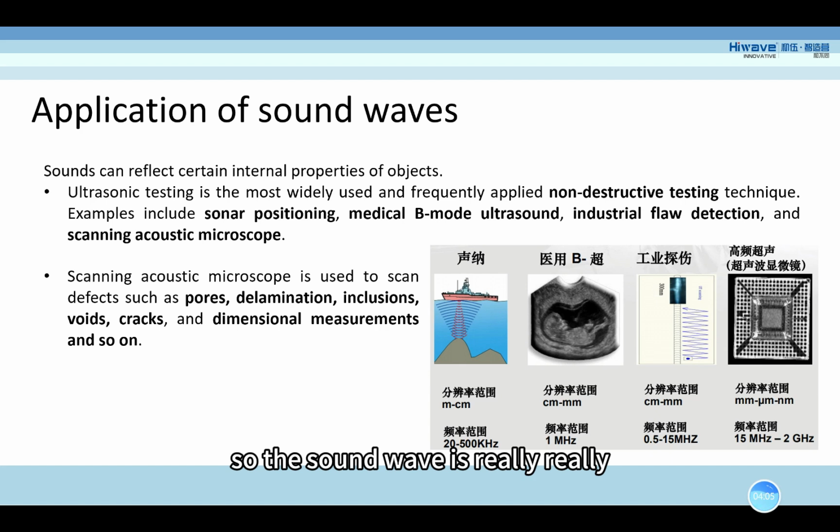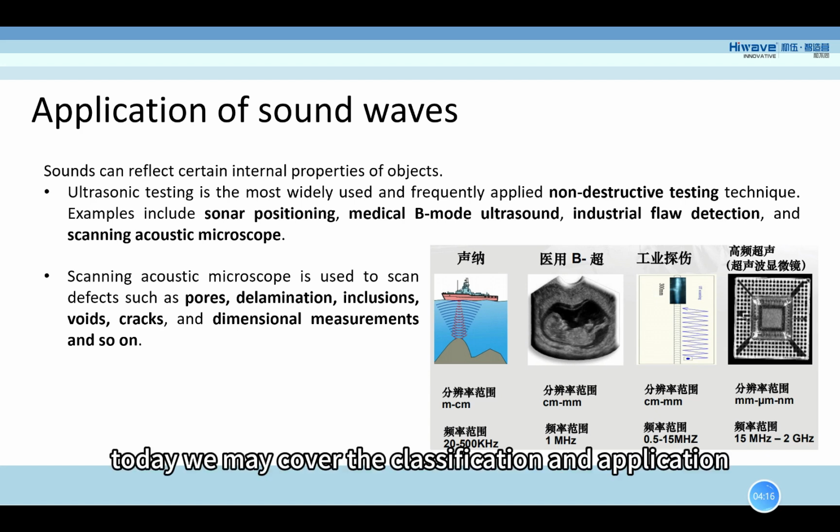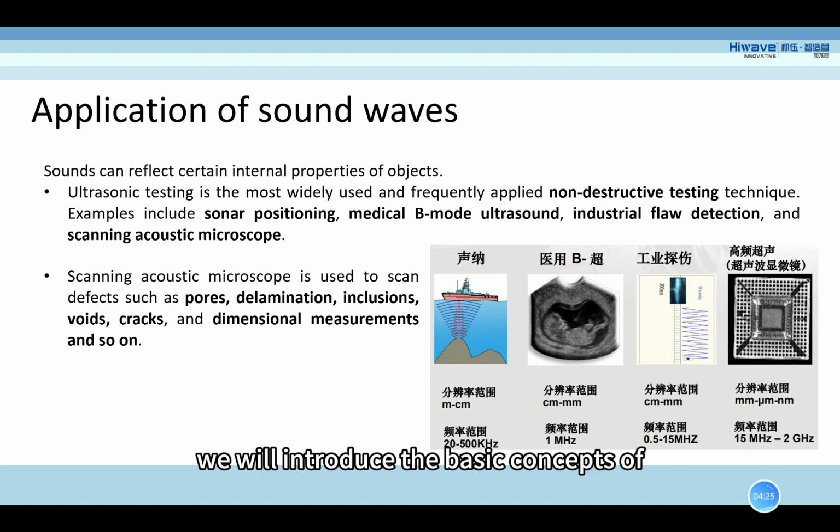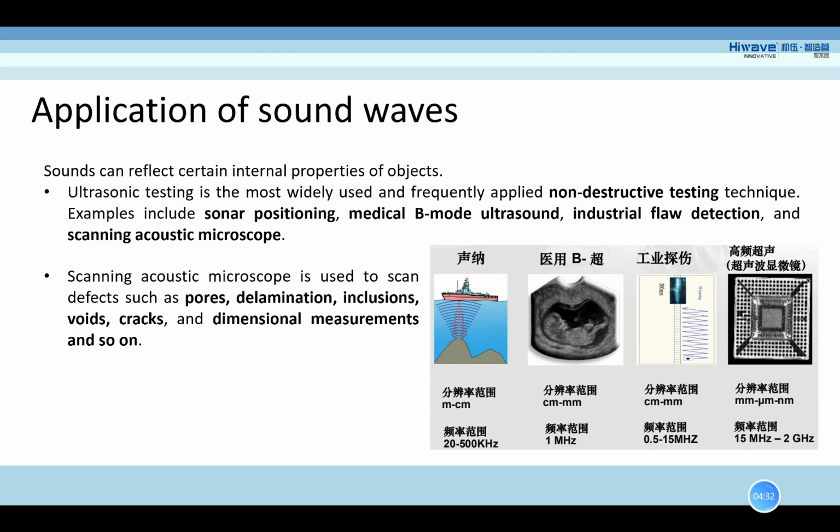So the sound wave is a really useful wave in our daily life and the industrial section. Today, we mainly covered the classification and application of sound waves. And in the next video, we will introduce the basic concepts of ultrasonic testing, such as impedance, ultrasonic impedance, and so on. And we will calculate something.